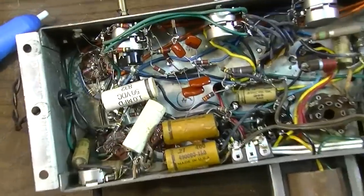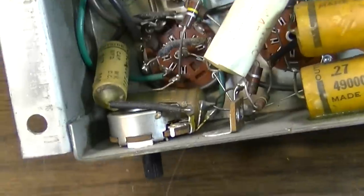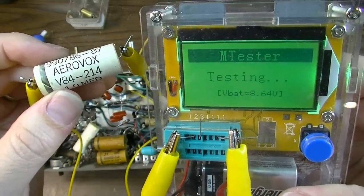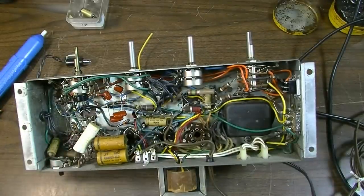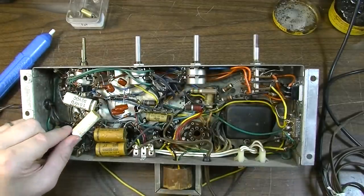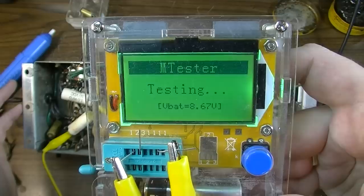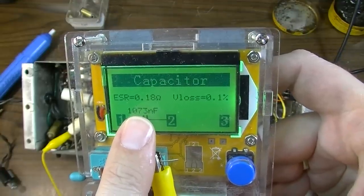So there are the first four capacitors in there. Let's move on to these big ones right here. These might actually be okay but I'm going to replace them anyway, and then I've got one down here. This is a very well sealed capacitor, so it's probably not been exposed to any moisture internally. I would say it's probably still a good capacitor — yeah, it's perfectly fine. I'm just going to reinsert it. This other white one I may leave as well because it's probably also fine. But it's better safe than sorry — you change a lot of these and then leave one bad thing and then you're tracking down problems. I'd rather just replace them all and have it work.